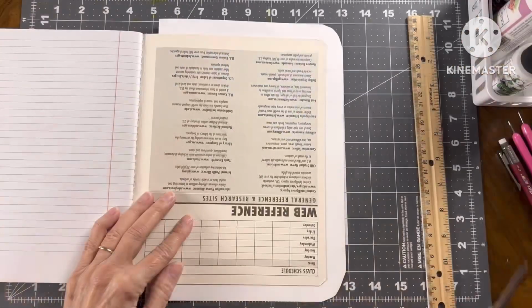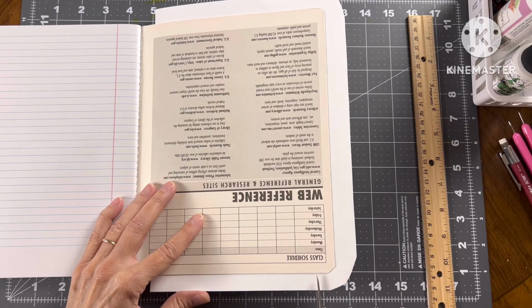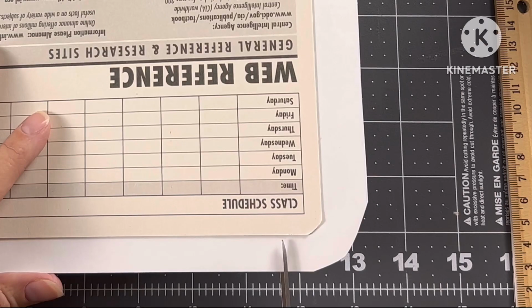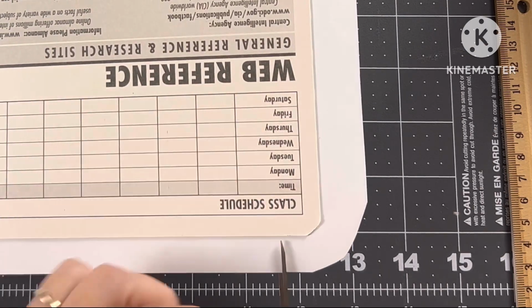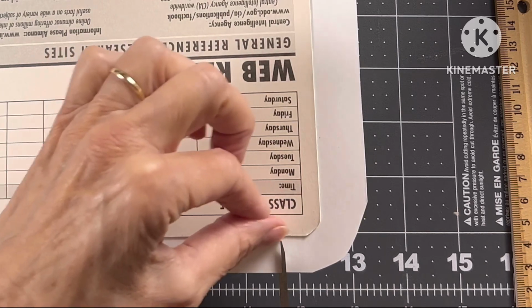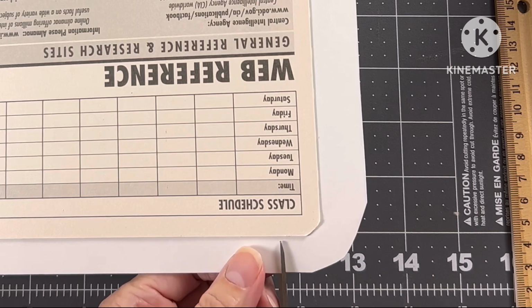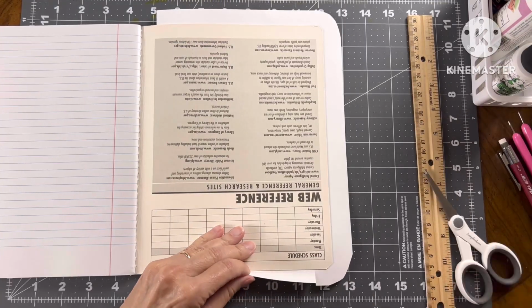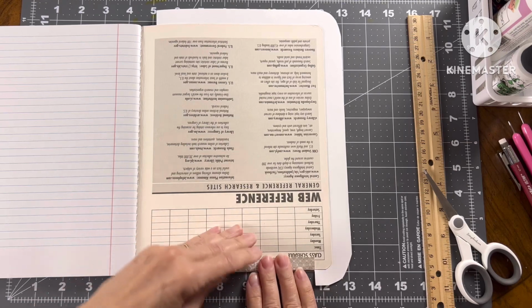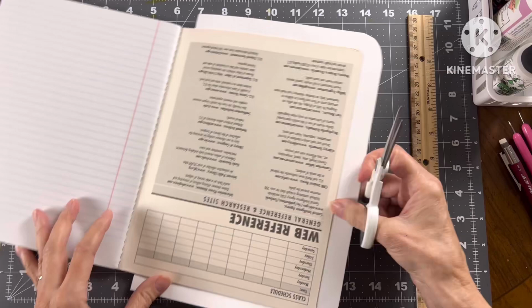The next thing you're going to do, you're going to take your scissors and cut about right there, and you're going to leave about 1/8 of an inch between the edge of your notebook and your scissors. So I'll just do that, and I want to make sure this is going to fold down okay when I fold it. Yes. Then on this side you're going to do the same thing.